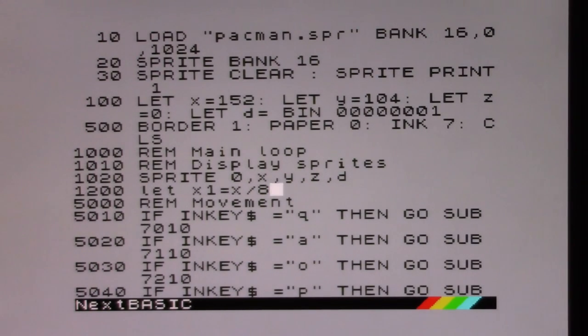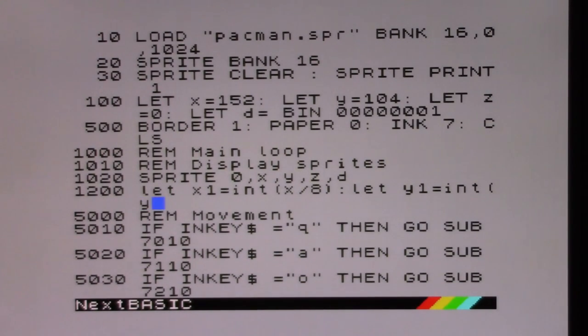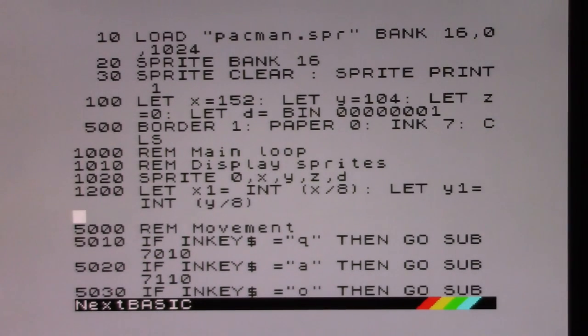It's not, but it's going to have decimal points in it, obviously. So I need to turn it into an integer. So int brackets x divided by 8. I'll do the same for y. Let's call it y1 equal int brackets y divided by 8. Okay, so two new variables, x1 and y1.